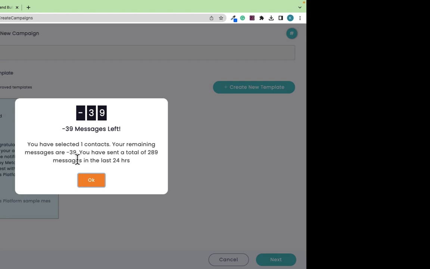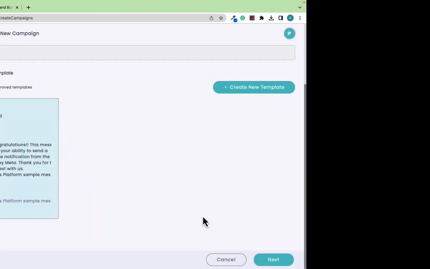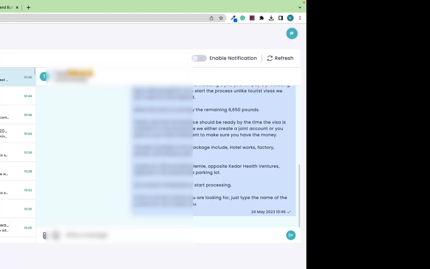So that is it. If it had not been for this issue, we would have just clicked on OK, and then we click next, and then you can send your campaign to the recipients inside the test group. It's very, very simple. For not to waste much of your time, let me continue to the inbox. From the campaigns, you can come to the inbox. The inbox is where you have your conversation with your client.